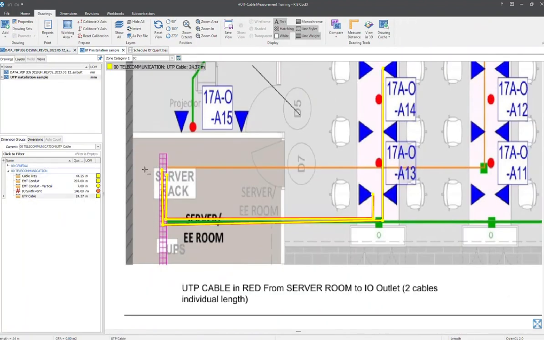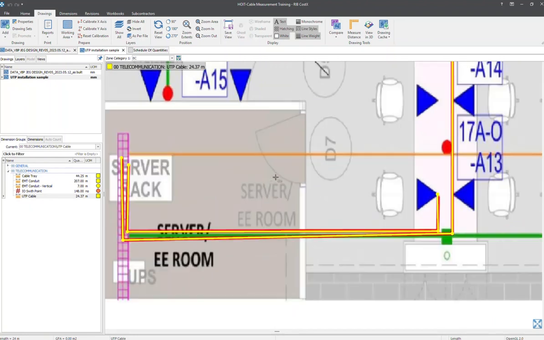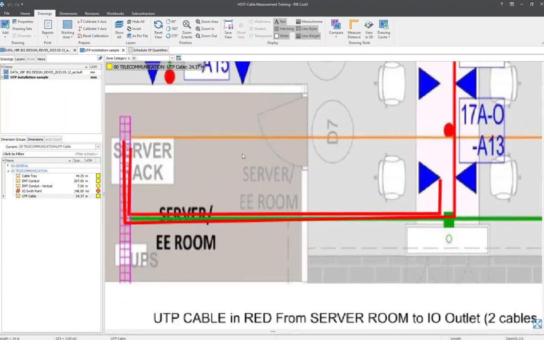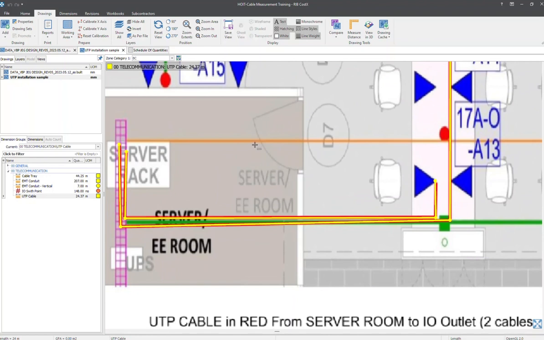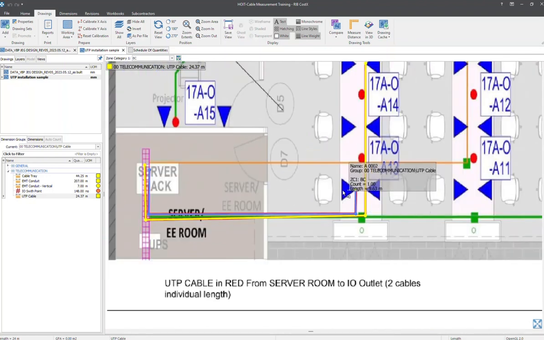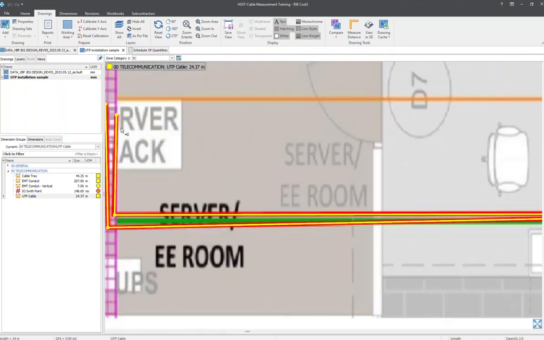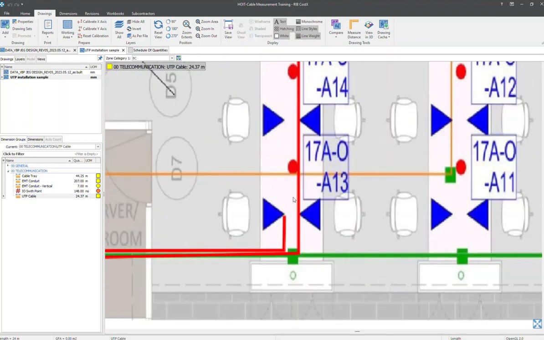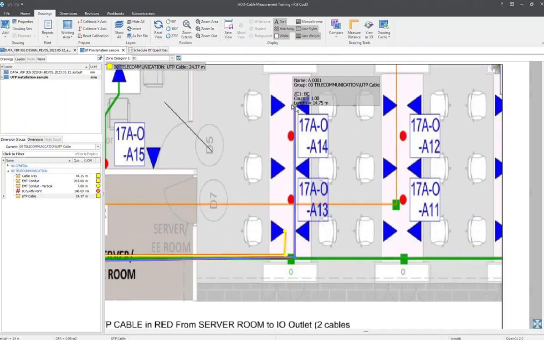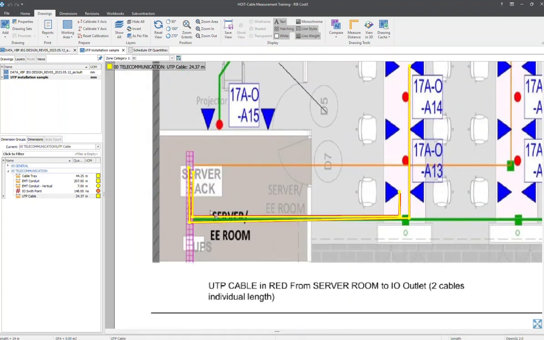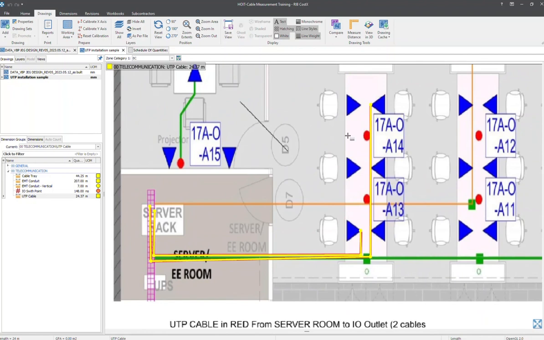length of UTP cables. In some situations, instead of the total length, sometimes the average length is required, because the price will be priced according to the average length. You can see that each of the cables from the server rack to this particular point has a different length. So some schedules of rates or some BQs require the average length from the server rack to this particular area. We need to identify the average length, and the price can be priced according to the average length.